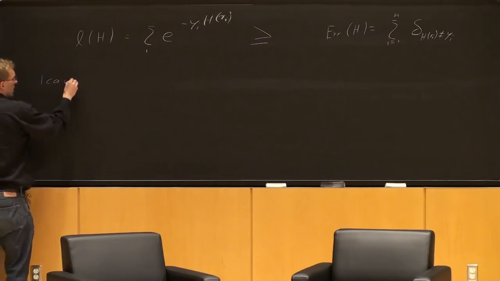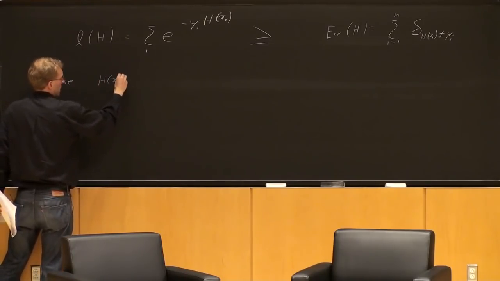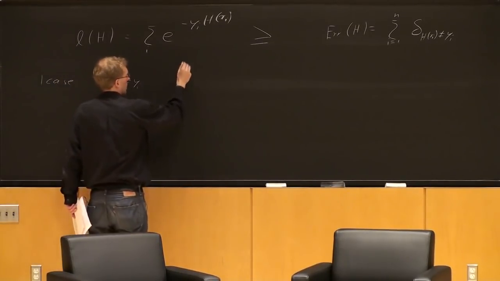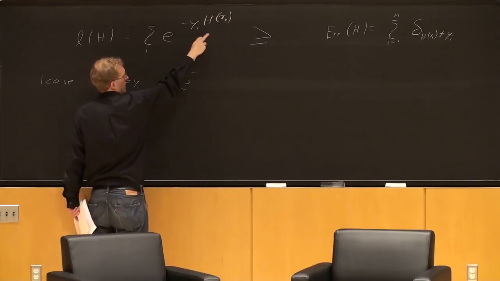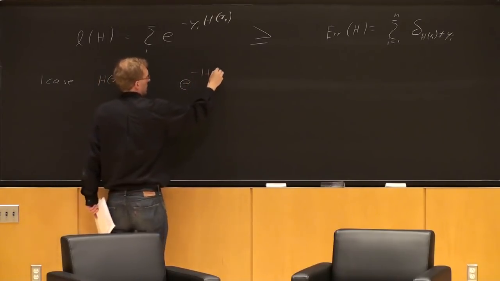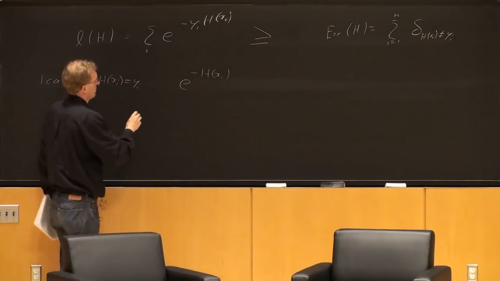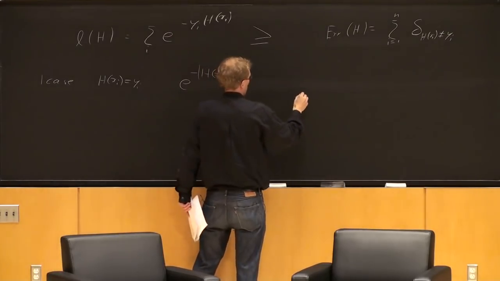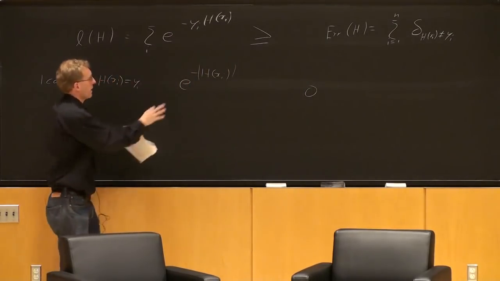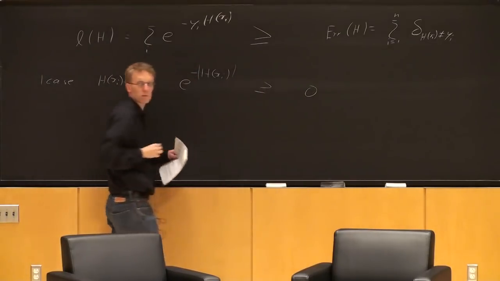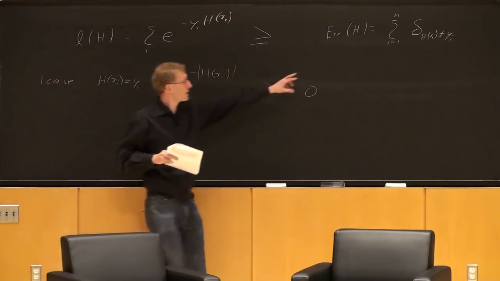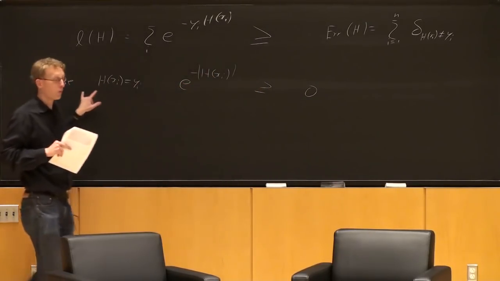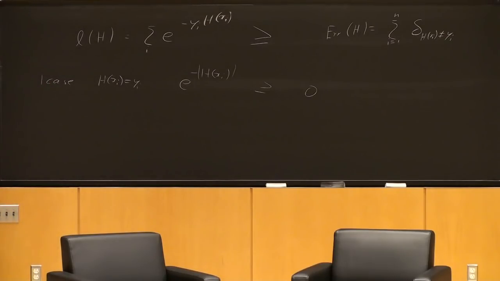First case, h of xi equals yi. Right? So they're basically positive. Then this here is e to the minus... In this case, they match, so it's just e to the minus h of xi, I guess. Positive value here. And on the right-hand side, if that's zero, right? So no matter what this is up here, this is always greater or equal zero, right? So if they're correct, this delta term is zero. Well, e to the something is always greater or equal zero, so we are fine, right? So for all the points that are correctly classified, we are fine.